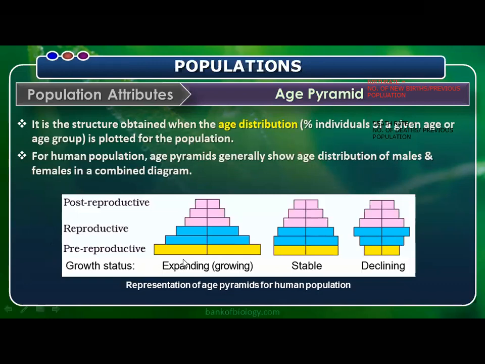First of all, you should understand the age groups are calculated like this: pre-reproductive, reproductive, and post-reproductive. Young age, middle age, old age. And populations are of three types: growing population, stable population, declining population. Okay, so first of all, we'll make our own, because this is just a small example as given there, but we have to go into a little detail here.